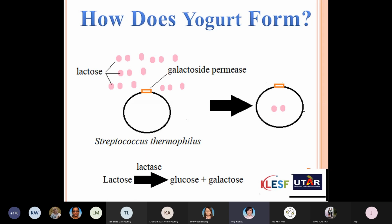So what is the function of this galactoside permease? It is a kind of enzyme that makes the membrane of Streptococcus permeable to lactose. As a result, the lactose molecule, the sugar molecule found inside the milk, can go into this bacteria Streptococcus. So with this galactoside permease, the membrane becomes permeable to lactose, so lactose can go inside the bacteria. It will become a picture like what you see on the right hand side.